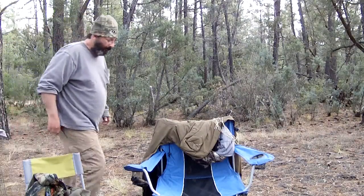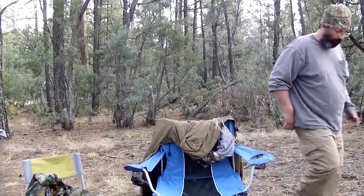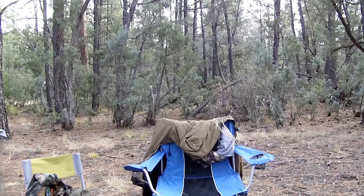Really good knife. I like it. Got it at a gun store where we live. That's all I carry on a daily basis.